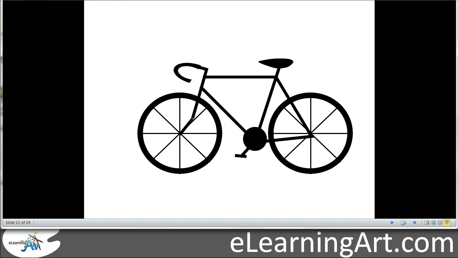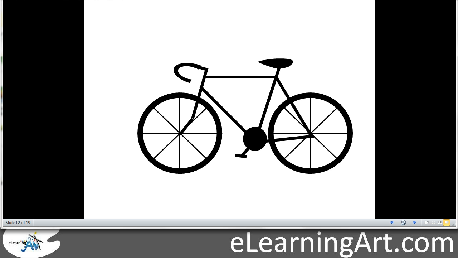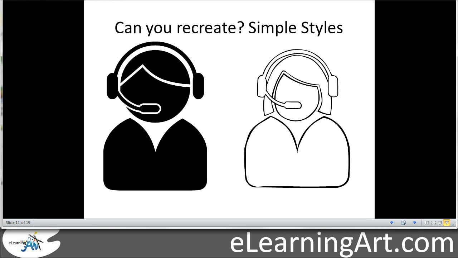This one isn't perfect, but I did this in Microsoft PowerPoint by, you can see, tracing over a picture there, and then turning that black, and that matched the style here on the left. So that was an easy way for me to recreate that. But if I had a professional graphic designer doing either one of these two styles, this would be really easy to recreate as well. And actually, for the sets that we put out there, we support the styles. So when people need more icons, we can create icons in a similar style. So just make sure you have a plan for what you're going to do when you have icons that don't meet your needs, like you're just missing an icon or two, because that can break up your whole course.